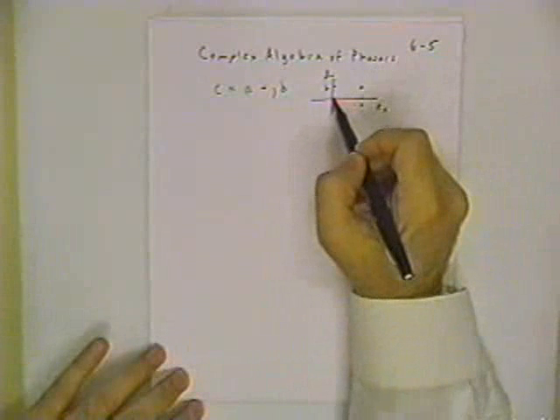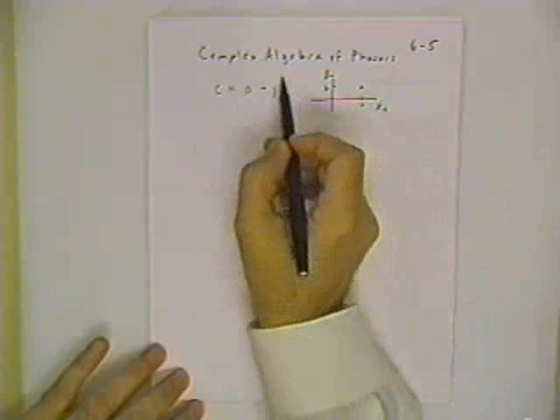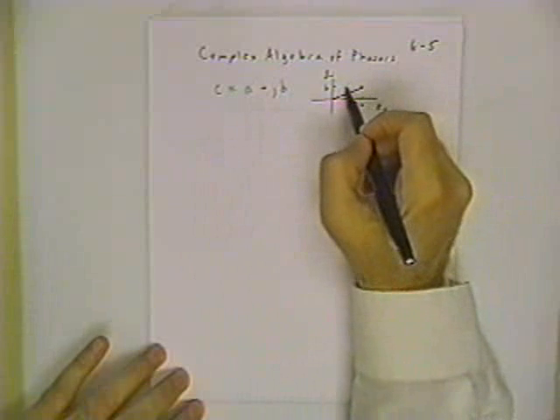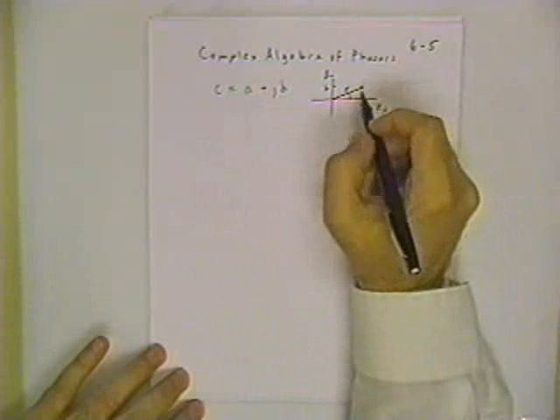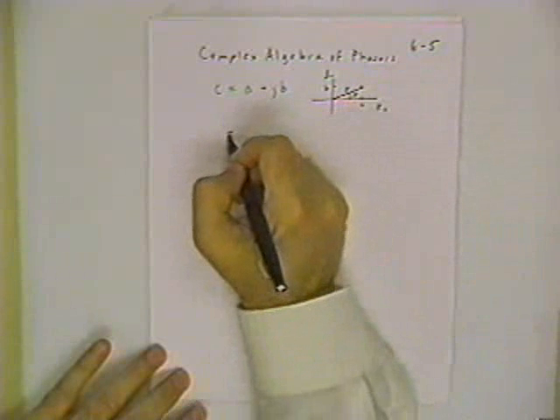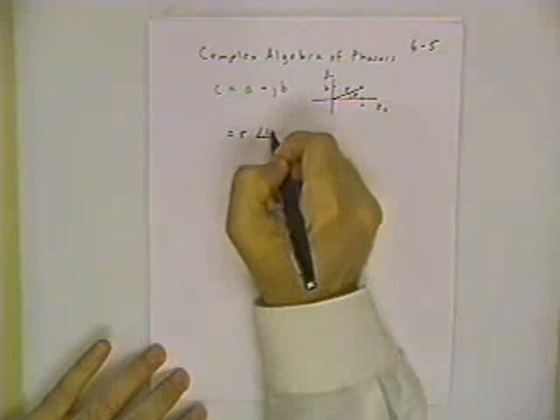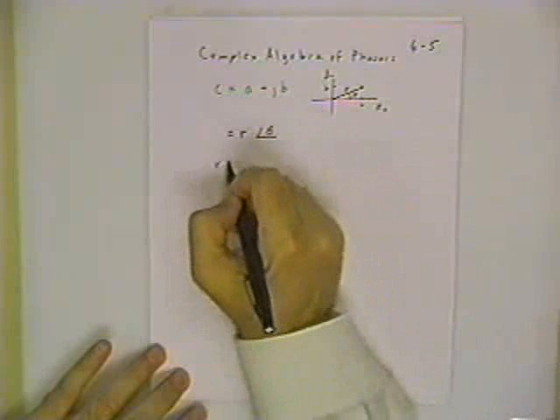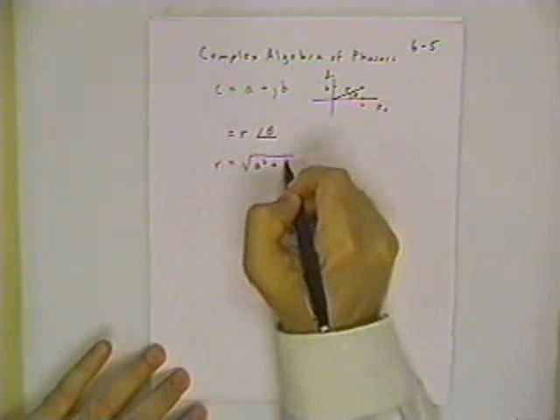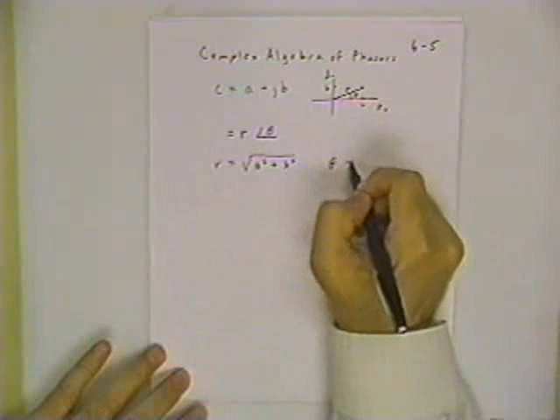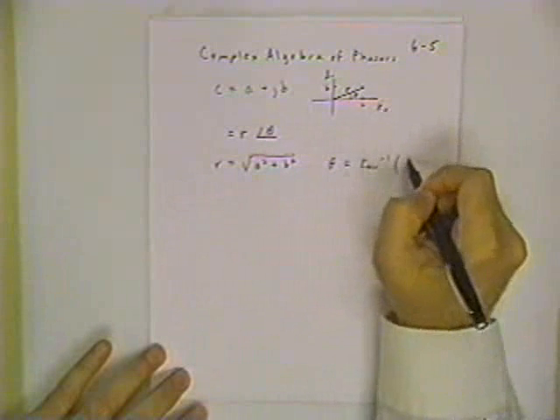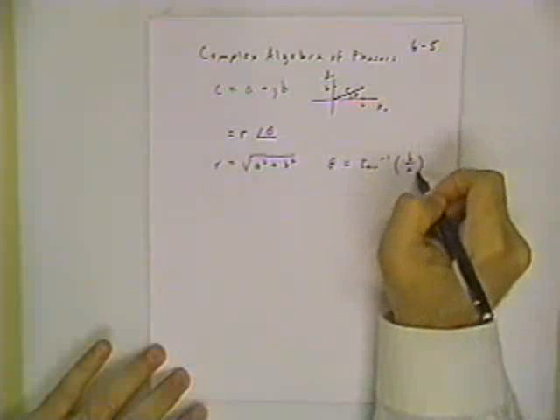Now what we might want is the rectangular coordinate version, that's this version, or we might want the polar coordinate version, which is a magnitude, call that r, and an angle, which let's call theta. Okay, so what I can do is translate this into r at angle theta terms. r from the Pythagorean theorem is just the square root of a squared plus b squared. And from the basic right triangle, the angle is the inverse tangent of the imaginary part over the real part.